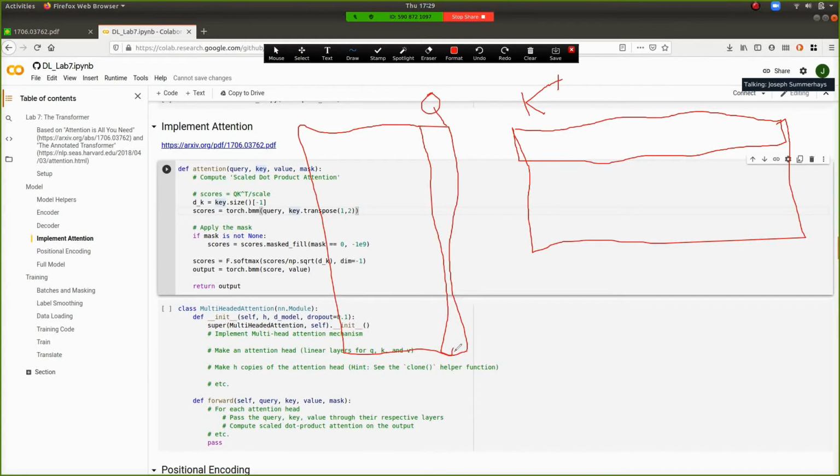Does this make sense? Yeah, so value just happens to already be in the right shape for when we multiply score and value. Oh, that's a good point. After we multiply Q and K, we have a square matrix. So it will multiply easily with value.